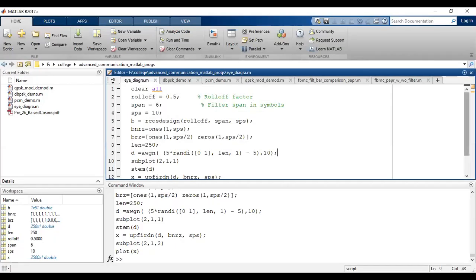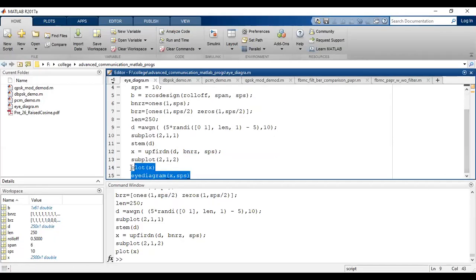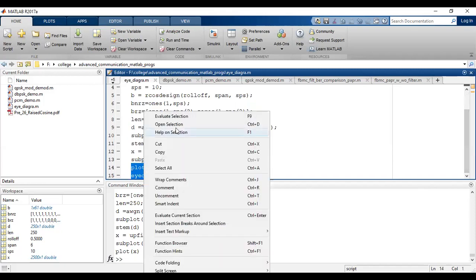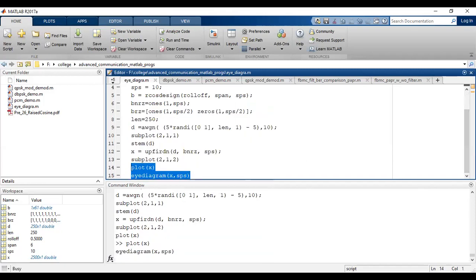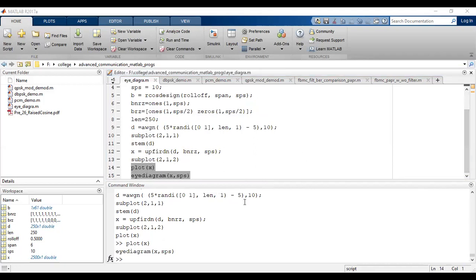Let me go to the program here and try to understand what has happened. The eye diagram is here.